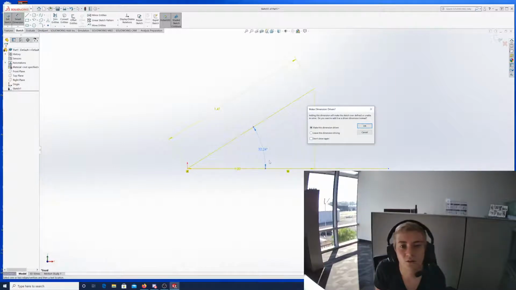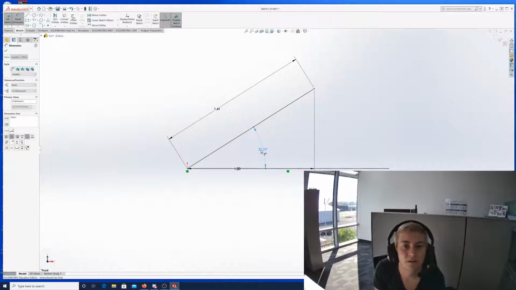And now it's going to be over-defined because SolidWorks already knows what that angle is, right? Because we already defined the two distances. So we'll just say make it driven, and then it won't be over-defined. But instead of defining this distance here, you could also just do this angle, but you have to have another line to relate that dimension to. So if you didn't want a line here, you would have to have this distance here.